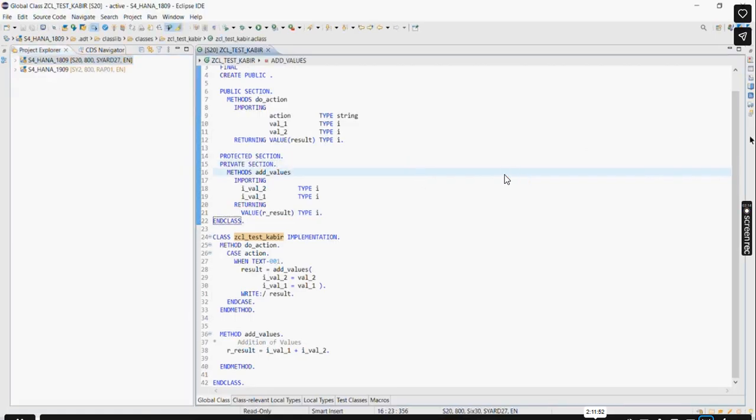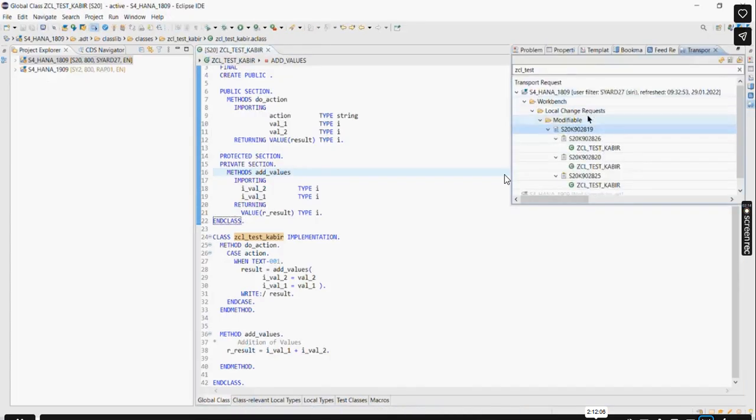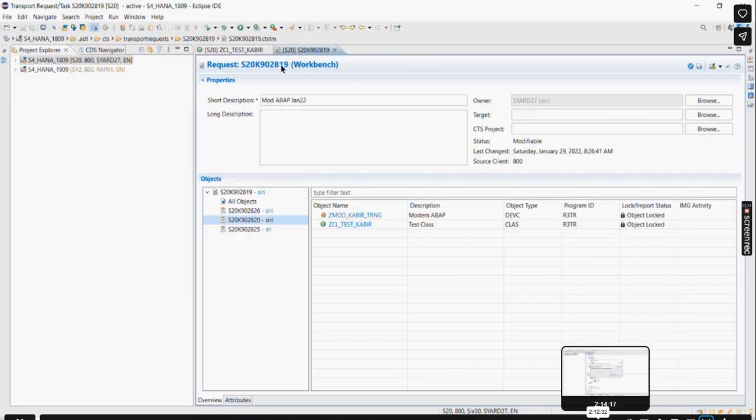GUI in your Eclipse. Example, for transport request also, when for a particular details we wanted to see for all the users, right? When it was not showing from here, what did we do? See, it was not showing, right, for which user and all. So suppose if I double click on this, is it showing for which user? Are you able to see here? For SCR 27 or SCR 54 or which user? Are you able to see? No, right? So what did I do? I took that object and opened it in SAP GUI, right? So did I go to SAP GUI exclusively? No, right? Whatever SAP GUI is available from here, I opened that only.